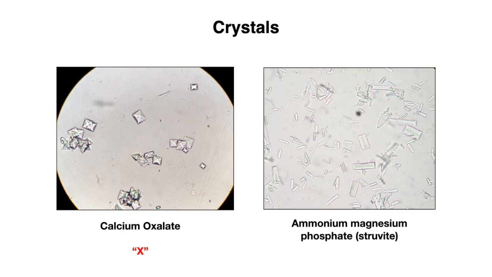Let's now move on to something that's a little bit more visual, which is the crystals that you can find in urine, and is what we often see when a patient has kidney stones. Our calcium oxalate stones are your most common kidney stones, and they have this envelope shape to them, so you can remember them as having an X in the center, consistent with the X in oxalate. Your ammonium phosphate crystals, or your struvite stones, have this coffee lid appearance to them, as you can see here.